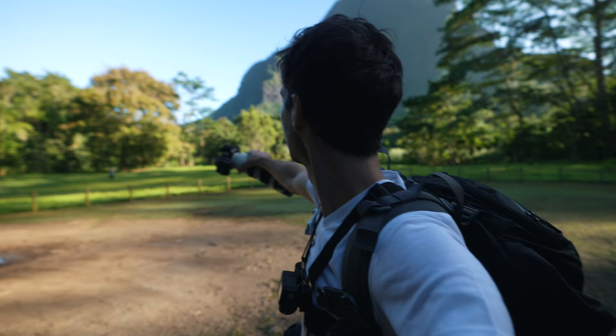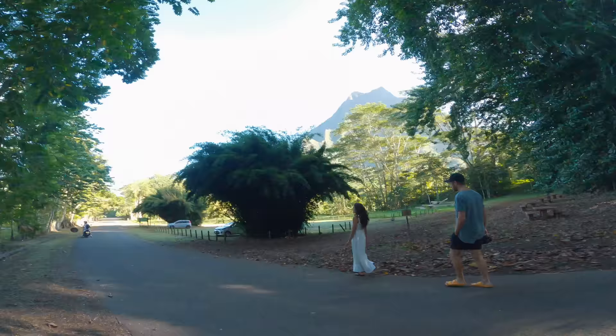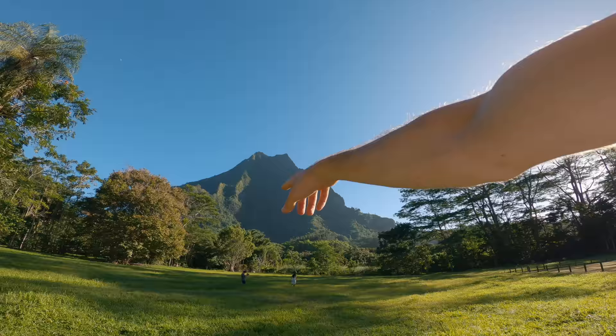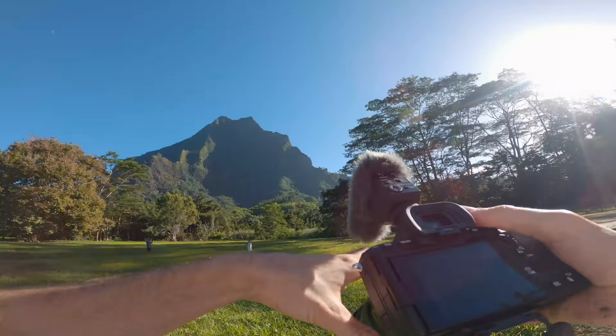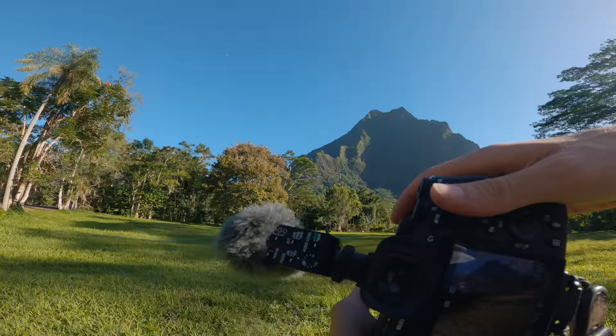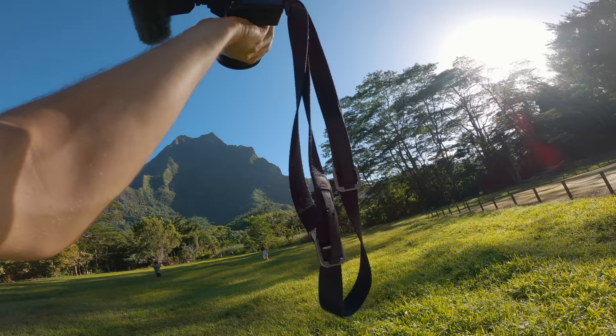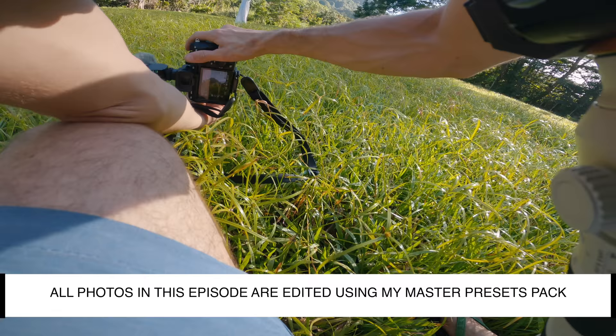Emma had the idea of taking a few portraits of Chelsea with that grass, which looks epic. You see her head is on the patch of light right now, but if I move a little bit to the right her head's going to be on the patch of dark, which is going to be a little better — but then I might not have the angle I wanted. I'm gonna move a little bit to the right because it turns out better.